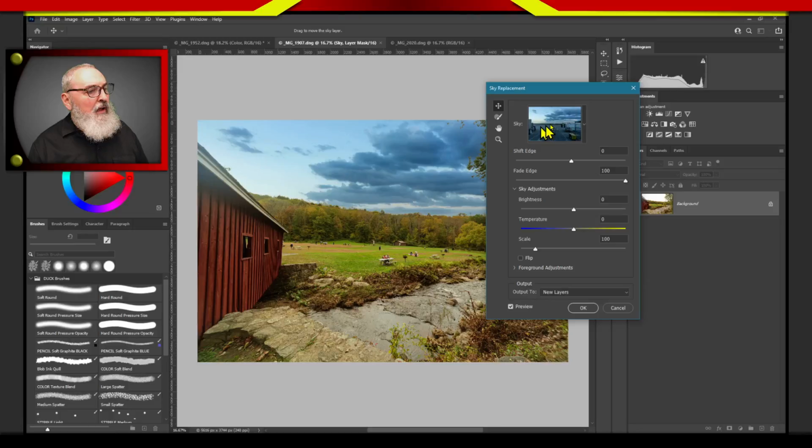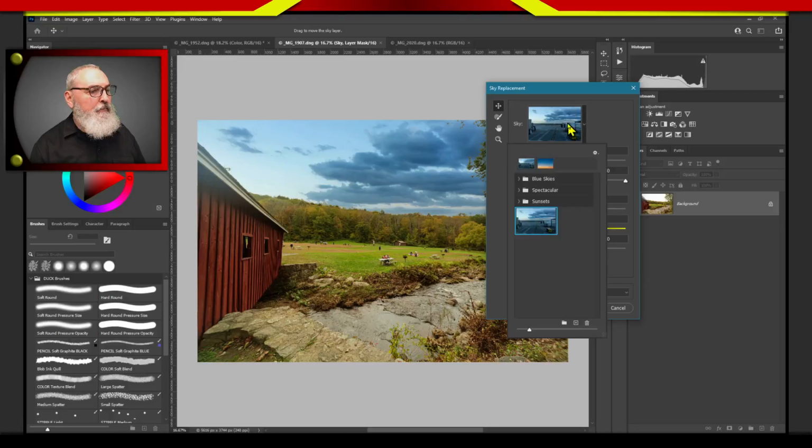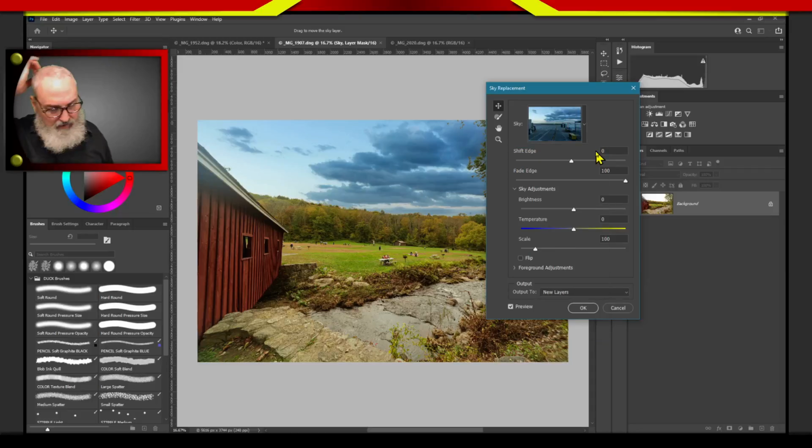I've already kind of preloaded an image. I actually have a folder that I keep certain assets in.